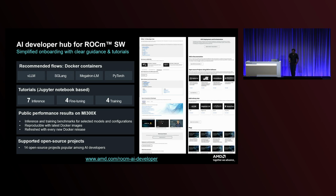And the amount of open source projects that we pull in and test is also huge, right? So there's like 14 listed here. But all of these, we also contribute to the CI/CD systems in the upstream projects. This is to ensure that any future change that they make does not inadvertently break our shipping software. And then we have CI/CDs built into our testing infrastructure and then into our release infrastructure before we make that code available for you to deploy. So we're very proud of all the software development work, but also how it's more easily discoverable now.